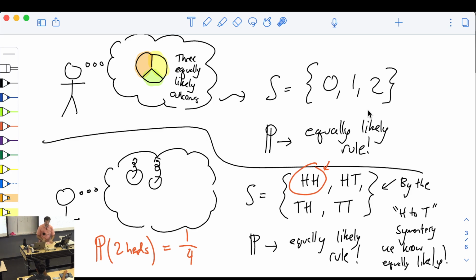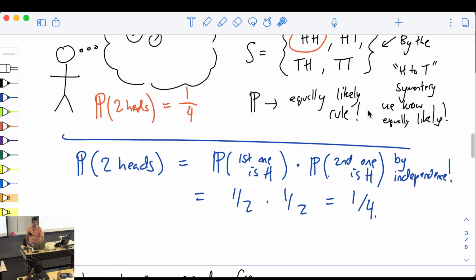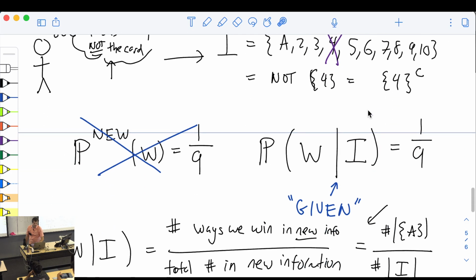Actually, here, this is a fun little experiment. I'm going to go to this gentleman right here. We're going to look at all the cards. So for us, the probability that Gary has the ace is very different than for the rest of you. We have different information than you do. We know for a fact if Gary won or not. I can look at all the cards and see, does Gary have the ace or not? So for me, it's either a 0% chance or a 100% chance. For all of you, because you don't have my information, it's still a 1 out of 9. So probability really depends on what you know. And this class is really about how you take what you know and turn it into math that you can do. But it is important to remember it does depend on what you know.